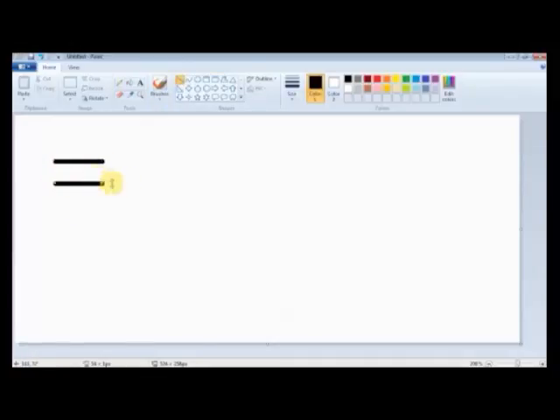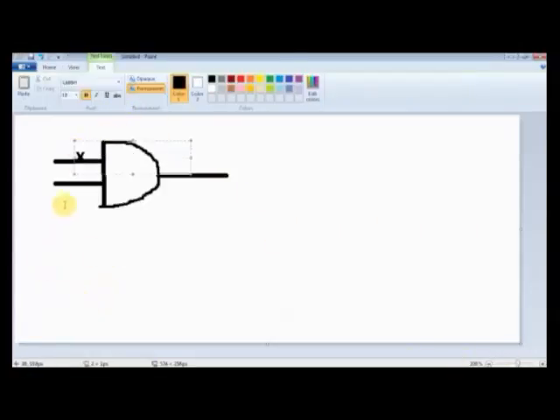Here's how programmers see it in drawing. Oh, that works. That's what programmers do. That's what engineers do to define a gate.